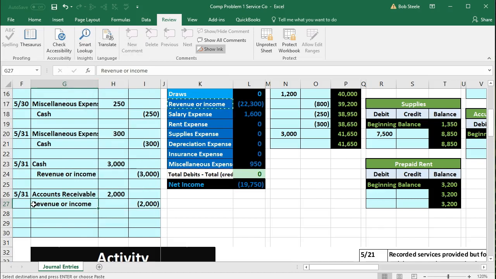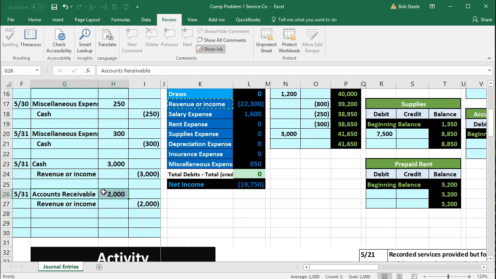We'll then double click before the R, space 3 times for an indentation. Note that we already knew that we're going to credit the revenue because we debited the receivable, but we also know that revenue is a credit balance account. It only goes up in the credit direction, and therefore we do the same thing to it as its normal balance, which is a credit.